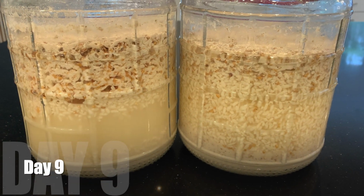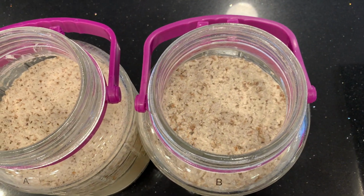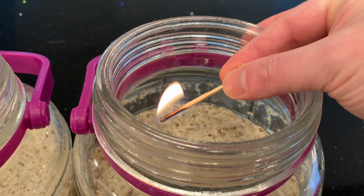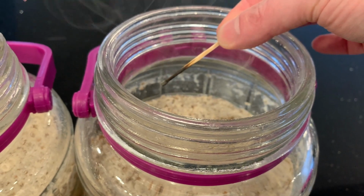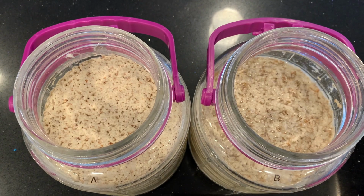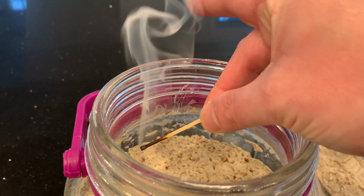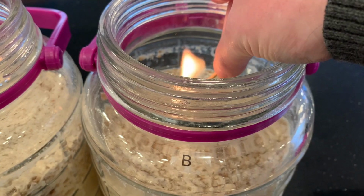Now, jar B is very uniform. And the match goes out in A, and it also goes out in B. I see day 10, more rice has fallen in jar A. Match is still going out in A, it's not going out in B.